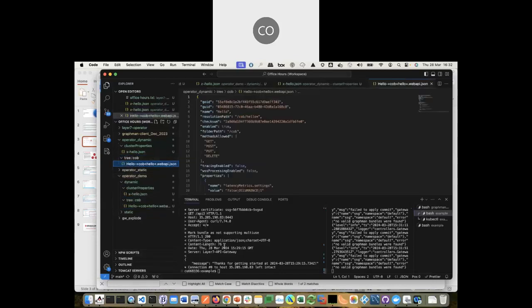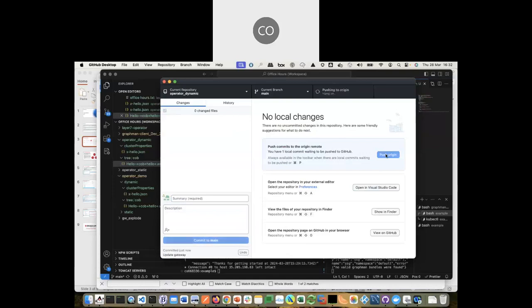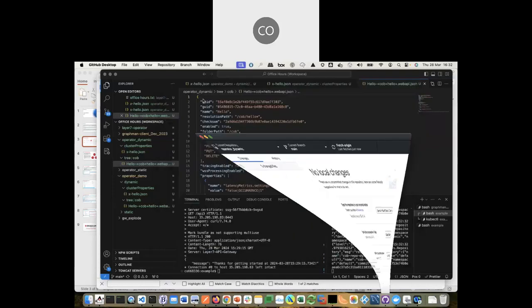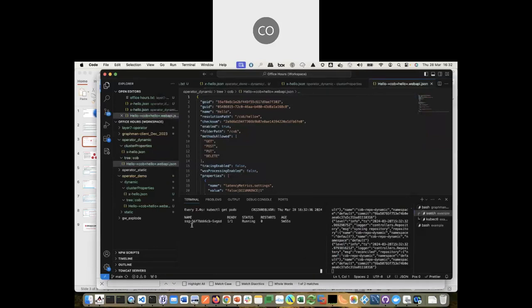Okay, so now I'm going to commit and push these changes. You see here my two changes that are being made. I'm going to update gateway. I commit and I push this to my folder. Okay, and you see here, if I do W here, there hasn't been any restarts.